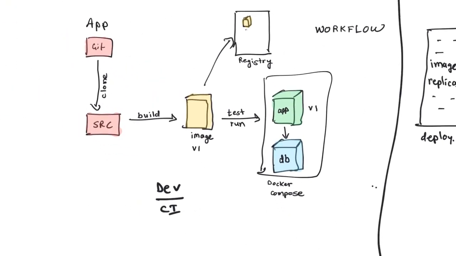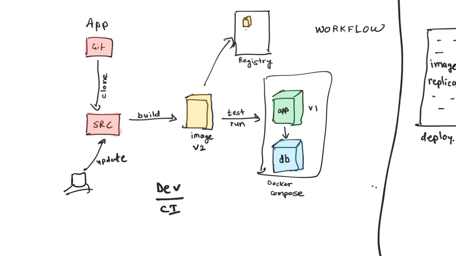Now let's find out what happens next, and this is very interesting because it's not going to be a one-time deployment that we're doing. We might make changes to the application. So when you make a change from a development machine and update the source code, what happens then is the image build will get triggered again, the Docker image build, and you will build the version 2 of the image.